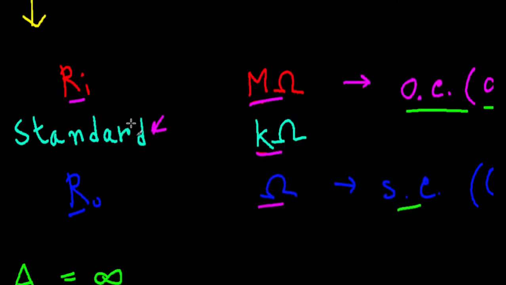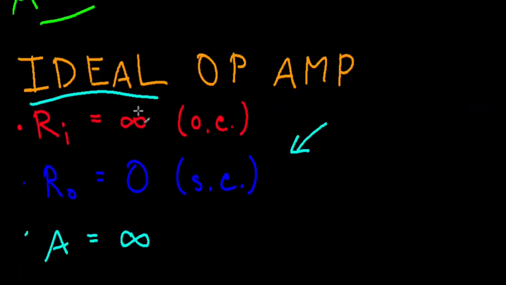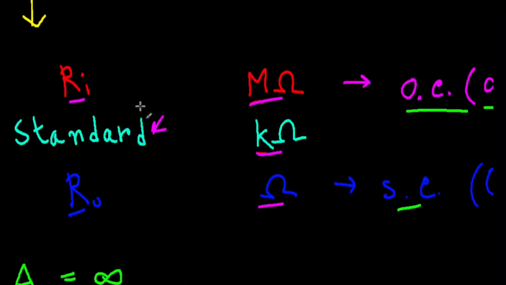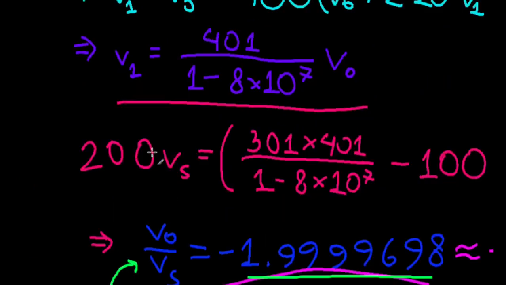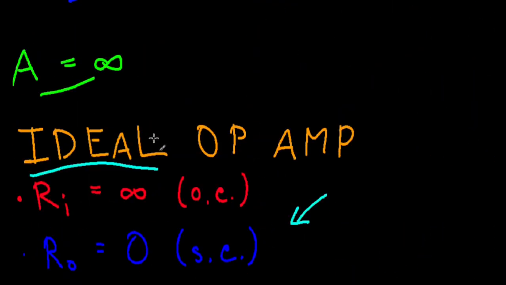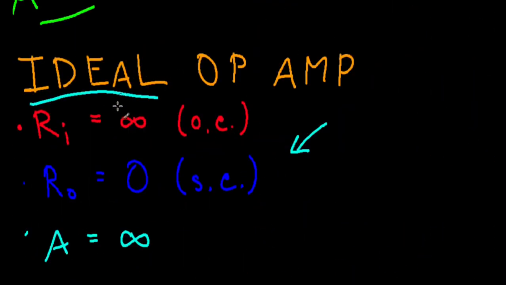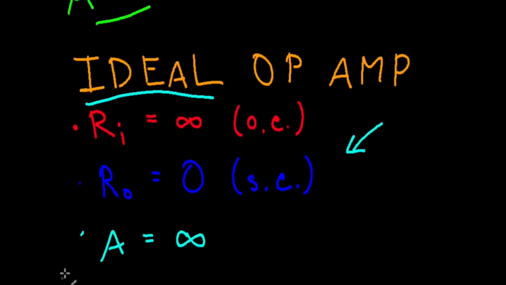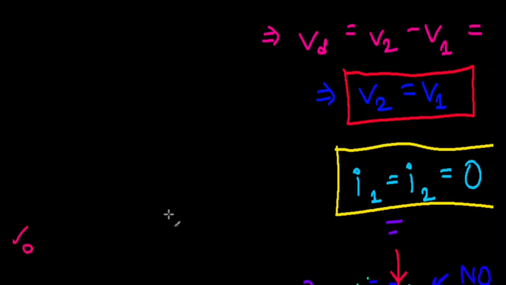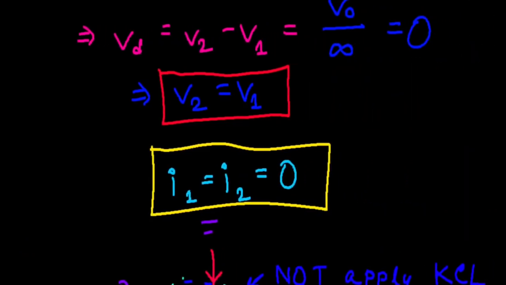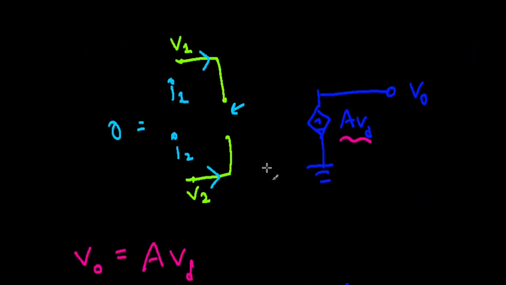Alright, everyone. In the last video, what we saw is if we just make some reasonable assumptions, we can turn our regular non-ideal op-amp into an ideal op-amp. So this is how we define an ideal op-amp, just based on our reasonable assumptions. Nothing too complicated. And then using those assumptions, we found two important properties, or at least I've been calling these important, for now, for a while.